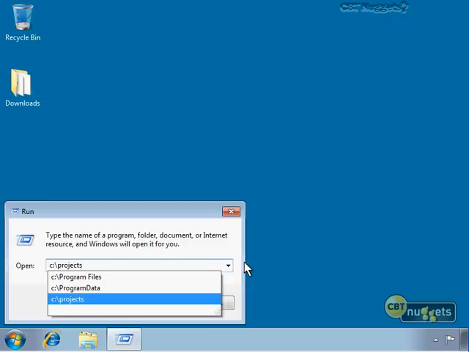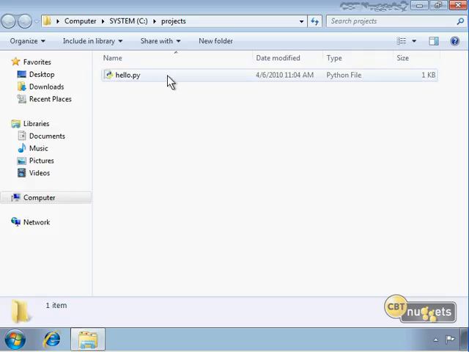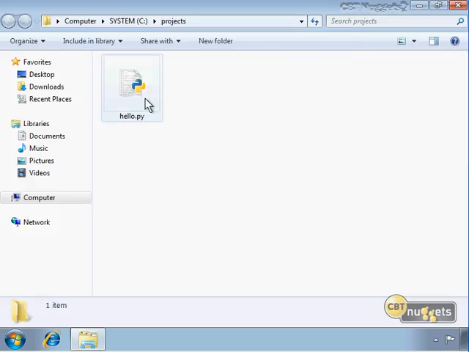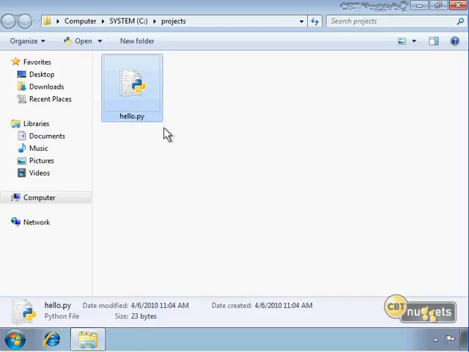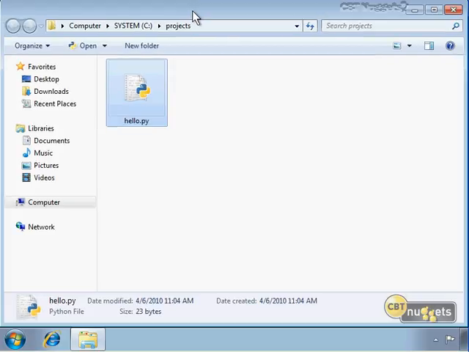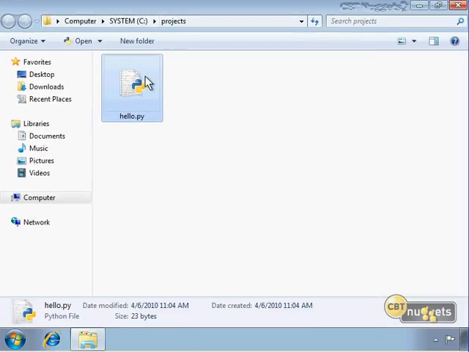Other ways to run the code, we can use icon clicks. We navigate to the projects folder. You'll see that hello.py has a little snake on it. That tells us that the association is correct. We can double left click it, and you might be surprised by what you saw. You saw just a flash, didn't you? That's one of the things that Windows does that you'll simply need to handle in your code.